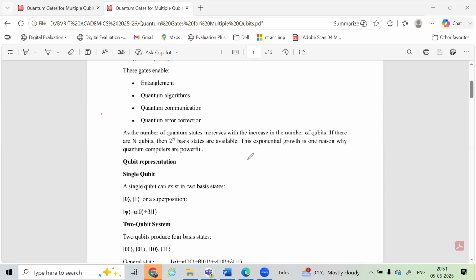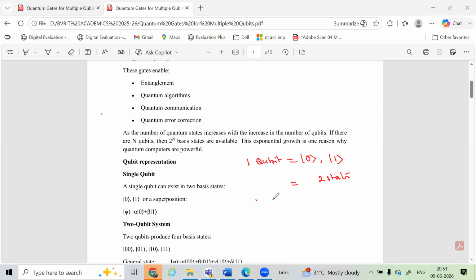For example, with one qubit we have states like the 0 state. As we know, the state is represented with ket 0 and ket 1. This we already discussed. The ket advantage is that it is the representation of the states. But how many states? 0 state and 1 state. We have two states here. So for one qubit, we have two states, like 2 power 1.